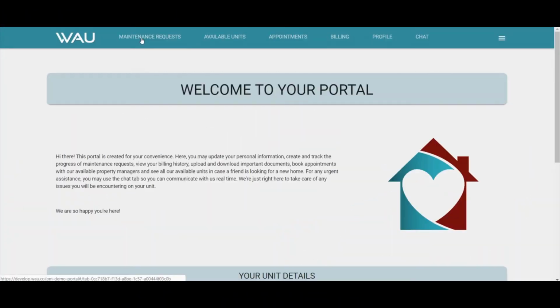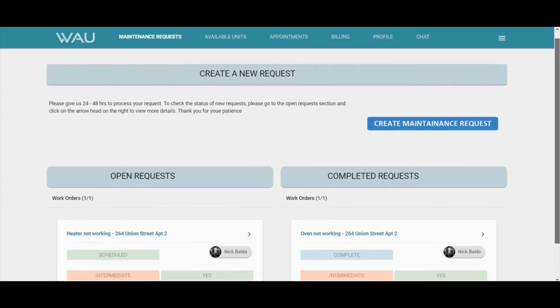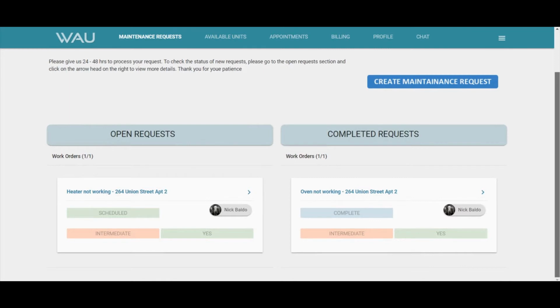The Maintenance Requests tab. For convenience, we have also added a button here to create maintenance requests. But the main purpose of this tab is to show you the details of open and completed requests. Same as what we have done with the unit detail section on the dashboard or the main tab earlier, we have used a relationship field and utilized the filter to display the open and completed requests.